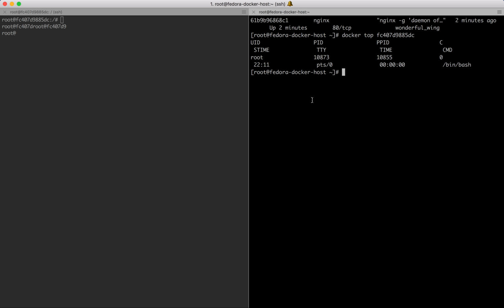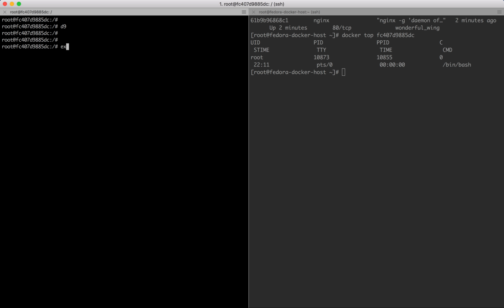Let's say for example, I feel like using container IDs is a very hassling thing. So with Docker Top, you can also use the container names. So what I could do is I could come out of this and I could run the same Ubuntu container, but give it a name, my Ubuntu Docker, and then pass the image name and then the program to run inside that image.